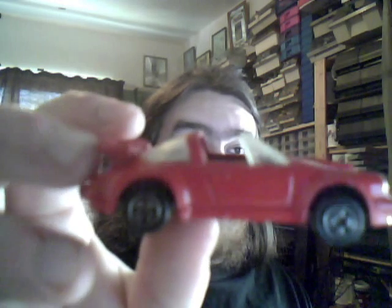Corgi now, we have a nice Porsche 911 SC Targa. You may remember the other one that came out. That was the Tony the Tiger one. I think that's the Tony the Tiger one. This is just basic red. Also, the other sad thing as well, if you can just about read that underneath there, underneath Corgi, it says made in China. That would have said years ago, made in Great Britain. Sadly, no longer the case.